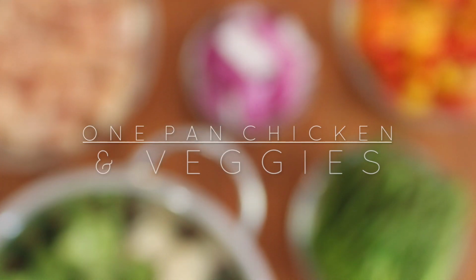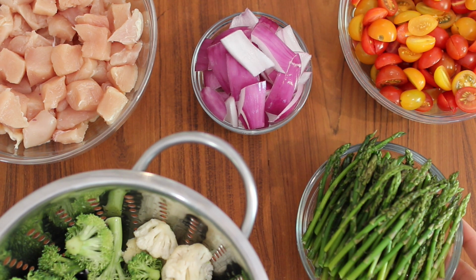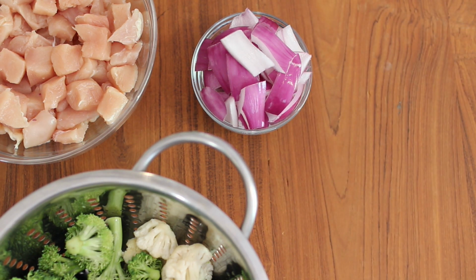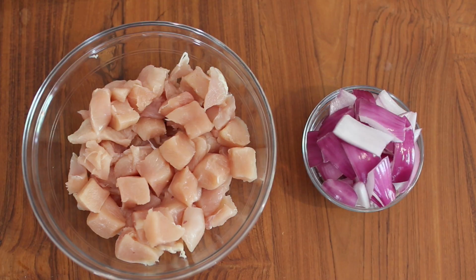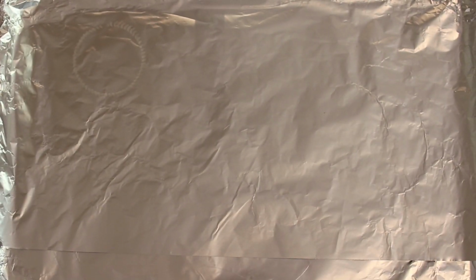This guy is one of my faves because the mini human loves it. Obviously use the protein of your choice and veggies of your choice. I'm going to do some asparagus, tomatoes, broccoli and cauliflower, onion, and then I'm not on any specific diet, so I'm going to be using chicken, but sub your protein that you like.